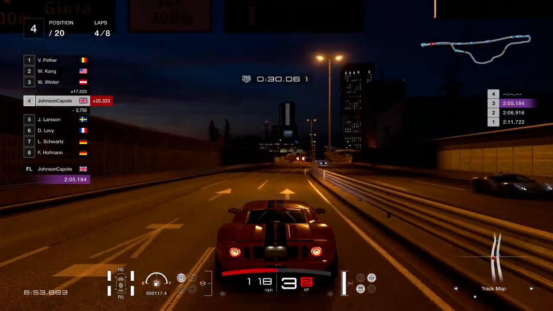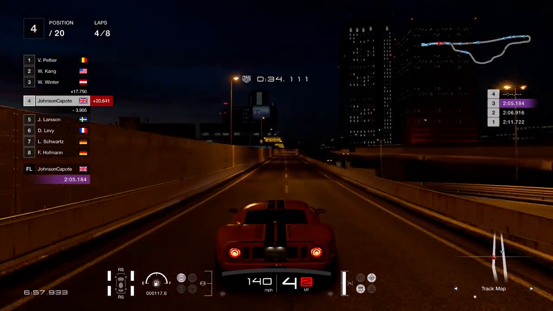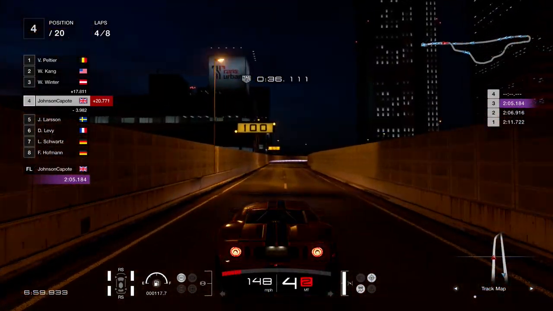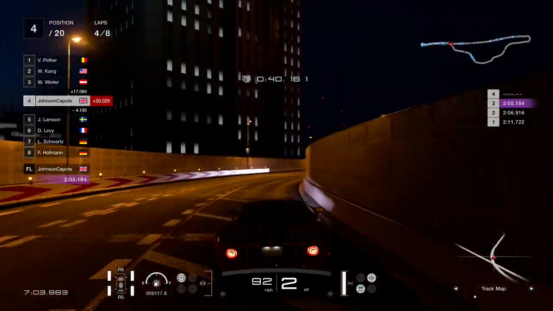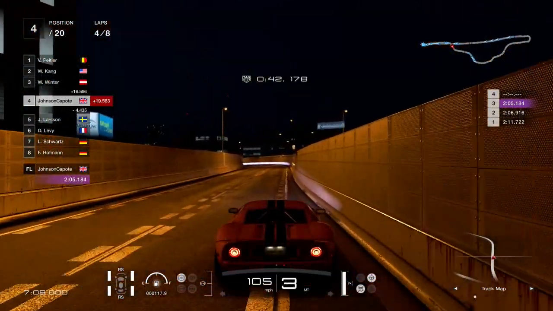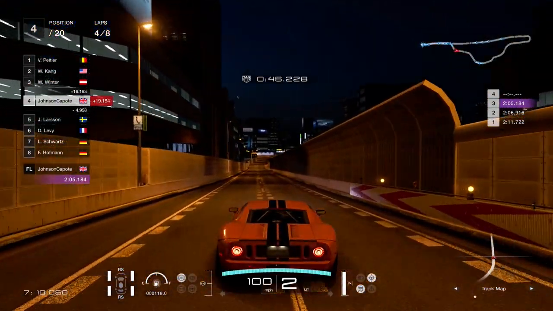But yeah, I'm pretty sure some of these supercars should have a higher top speed than my Ford. Not that I'm complaining. A little Ford is trucking along. Little, it's not little. You know what I mean. It is trucking away. Love the reflections in the headlights as well. That looked gorgeous. Look at it. Flaring away on the concrete barriers.